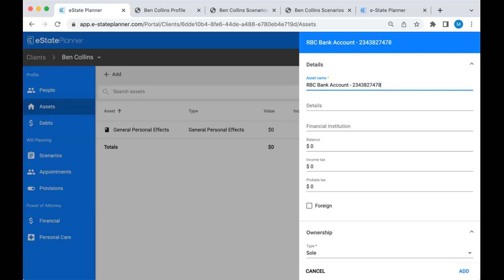And that way, if I'm adding in multiple bank accounts, if they're all called bank account or bank account copy, I'm going to get confused as to which is which. But if I know this is the RBC bank account, the other is the CIBC savings account, then I can sort of differentiate and be able to make sure I'm planning for the correct asset. You don't have to put a balance or a value in, but it's going to make the graphic summary look a lot nicer, and it will also automatically calculate that probate tax for you.